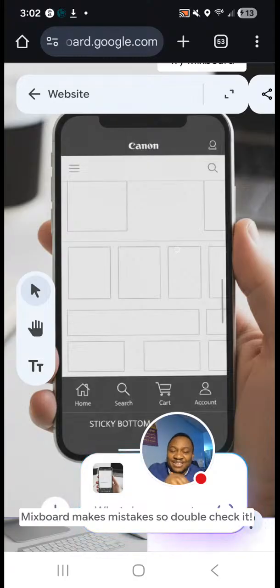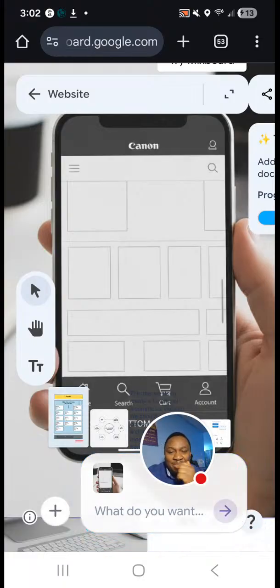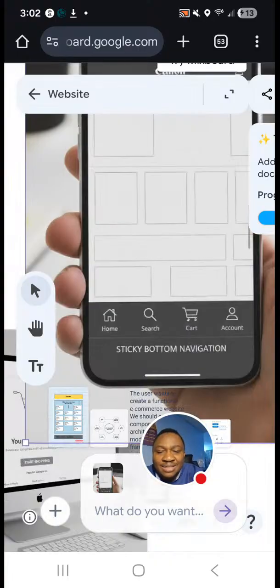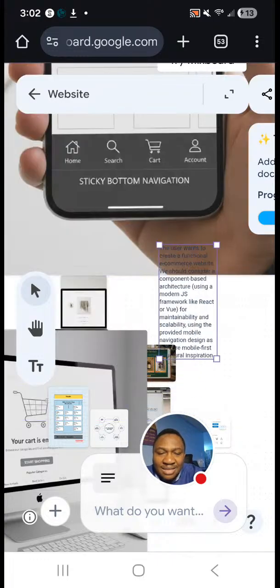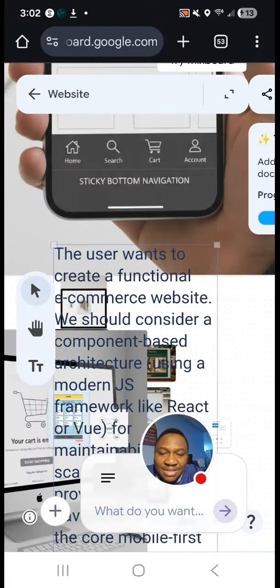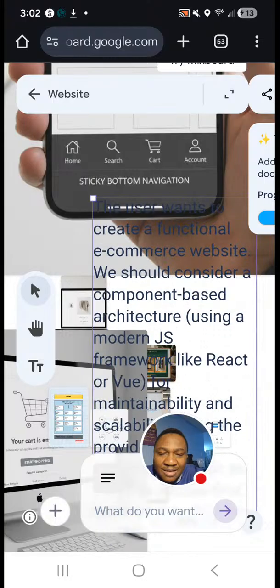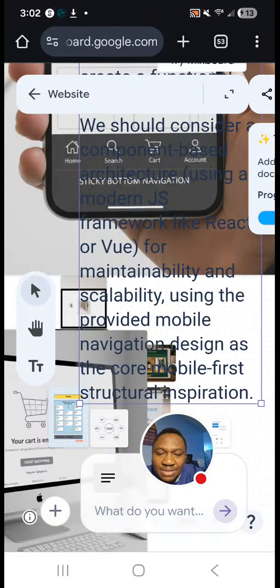I know that it does graphics. Graphics, that's what I've experienced so far. But let's see if we can write code. I doubt if it does. Or maybe it will write the code on the selection that I made. Let's see. Did it do anything? I see something here. The user wants to create a functional e-commerce website. Okay. Using, oh, I just wrote the use. All right, he just wrote the thing.